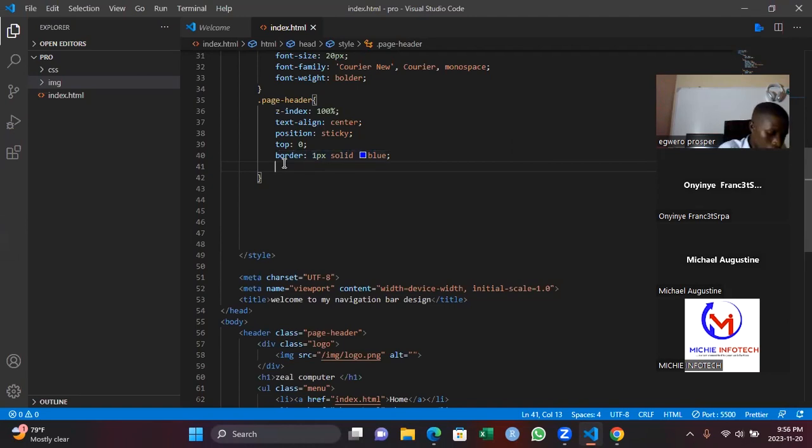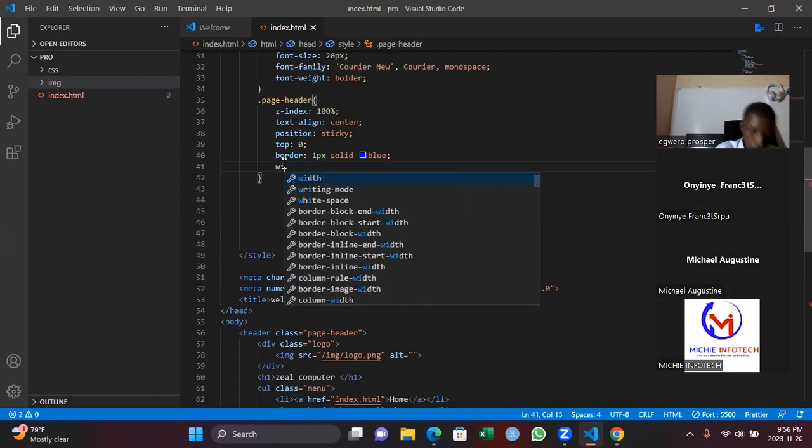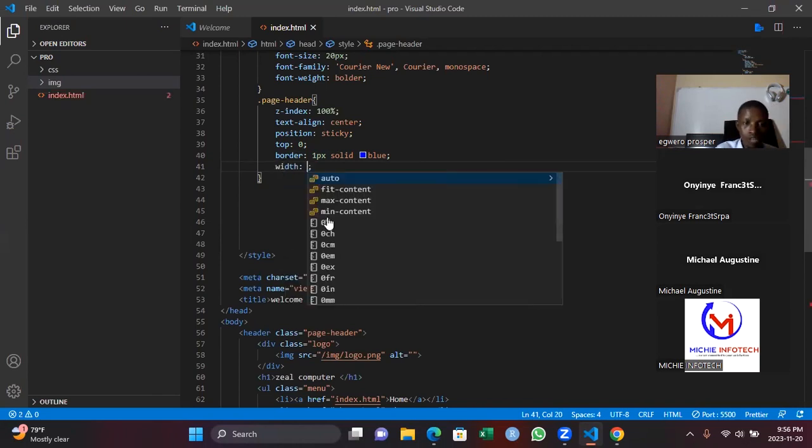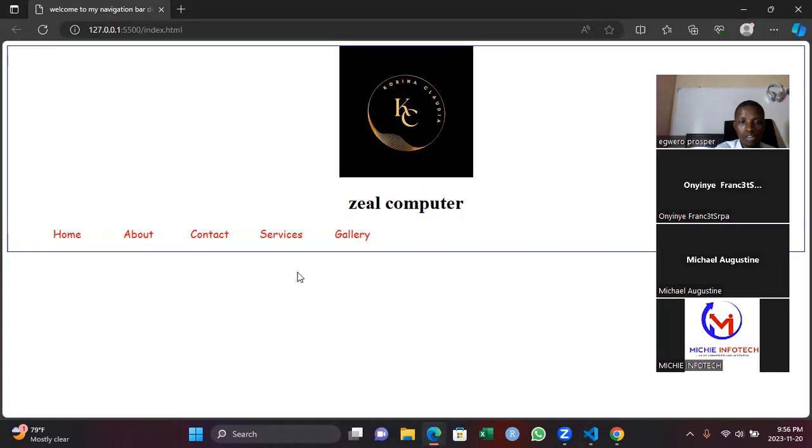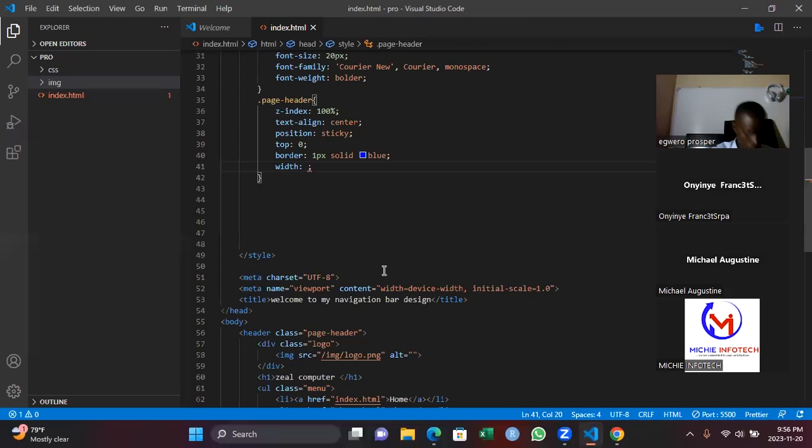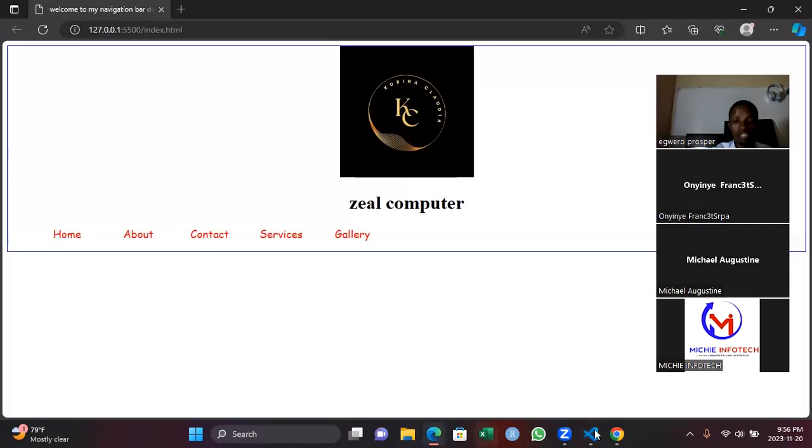So for now, that is settled. Now the width of the container, from here to this, should be 100%, should cut across the entire page. It should not stop halfway. So I will say 100%. If I go back to my browser, it's 100%.